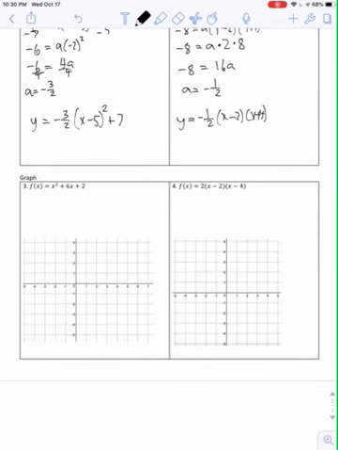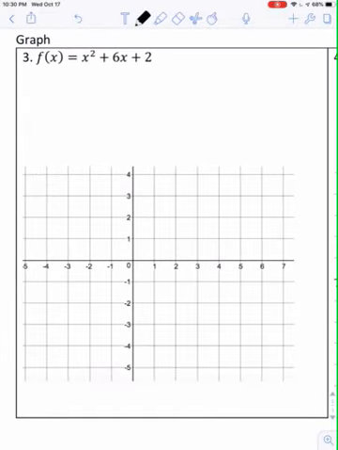Okay, and now graphing. Obviously, we want to be able to graph these without a calculator because that's how you build. It's helpful, even before you use a calculator, to know what these graphs are supposed to look like. So to graph a quadratic function, you always have to find the vertex. Makes your life so much easier. Because once you find the vertex, then you have reference points, and you can just put points on either side.